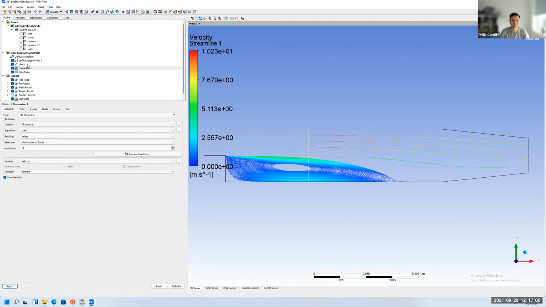It might be good to add maybe two sets of streamlines to really pick up the detail. If you want to create a nice picture of uniform streamlines, you might put this line only from here to here, with only a few points, and then have another line here, or just start from the inlet to get the other points. But this is fine for now, because down here you can see pretty well that the reattachment is just around there.